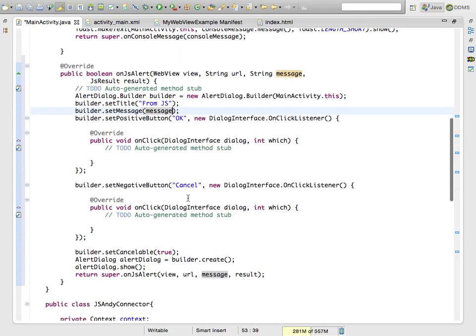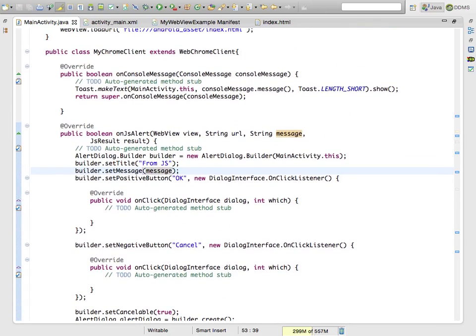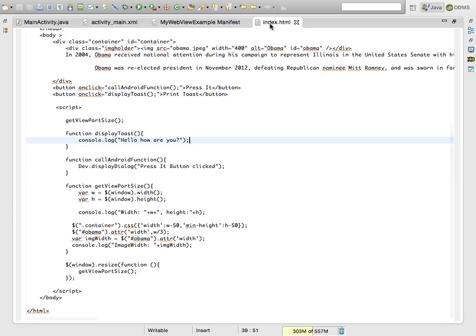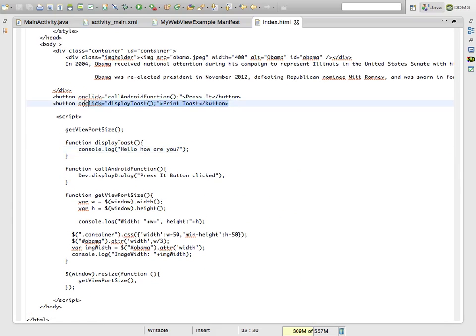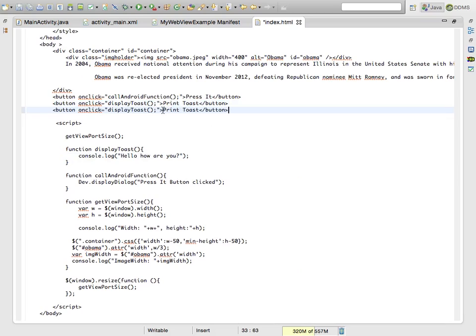Whenever a JavaScript alert is triggered, I'll put one more button over there. I can directly call the built-in alert.